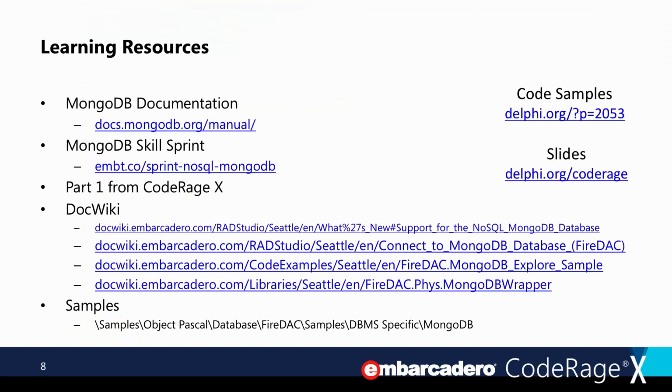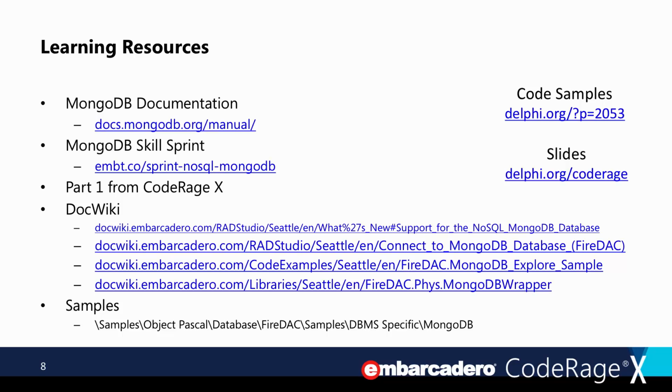For more information, check out MongoDB's documentation at docs.mongodb.org. They have really good documentation, and because of the way the wrappers are written in FireDAC, the object wrappers, it makes it really, really easy to work with this. And most of the samples you'll see, which there's down there at the bottom, the link to where the samples are found, they're all Object Pascal, have a URL in there. It's like you click on a button and it says, hey, here's a bit of code here written in Object Pascal, and it has a link to the MongoDB documentation. If you go look at the MongoDB documentation, it has a sample. It explains how this works and has a sample of it.